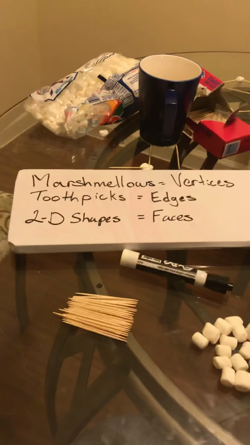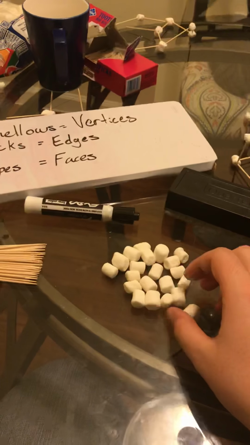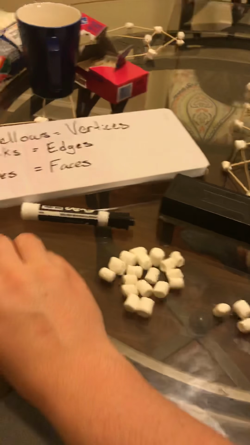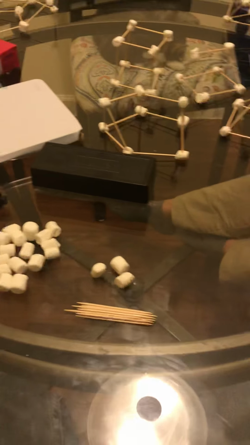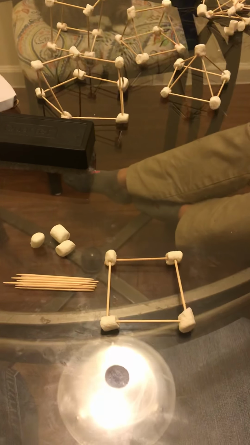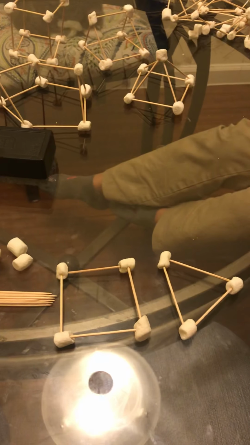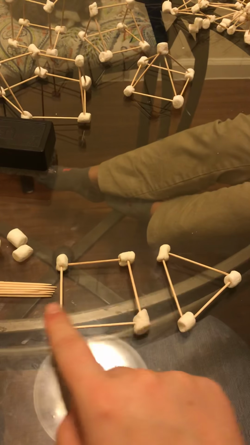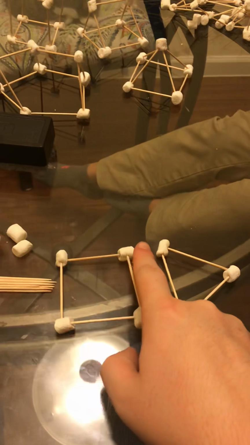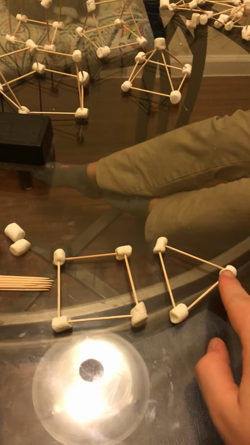Now this is when you will lead the class in actually their first part of the construction. You take the marshmallows and the appropriate number of toothpicks, and you will show them how to create either a square or a triangle. And using these, you will tell them, all right, so how many vertices? 1, 2, 3, 4, or 1, 2, 3.